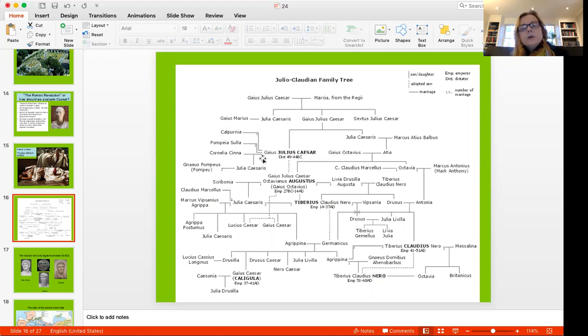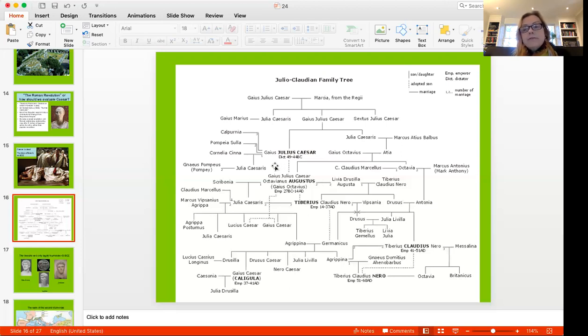So we see that all these men down the line are called Gaius Julius Caesar. All the women, as we have discussed in the family, are called Julia. Julia, right? That's the female version of the name. And so we can see that Julius Caesar actually named his own daughter Julia, right? And he also had a sister, and they would have the same name, which can be very confusing when we read the sources.